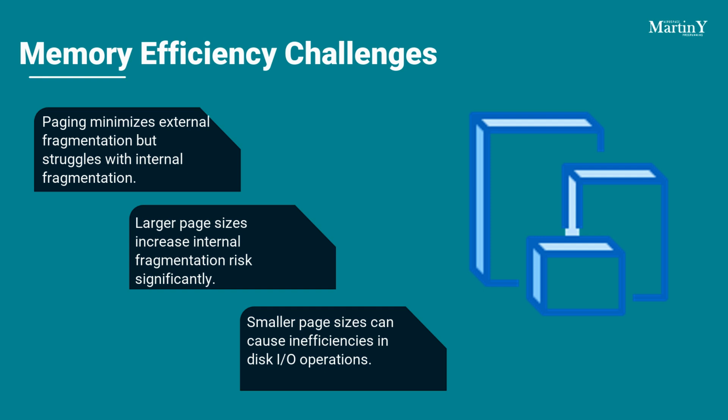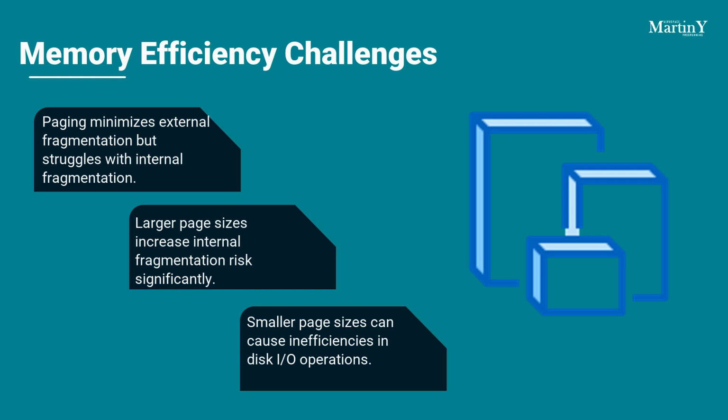This process might seem trivial, but it is essential for the smooth running of processes in our computers. Despite its advantages, paging is not without its complications. Although it skillfully sidesteps external fragmentation issues, it can still encounter internal fragmentation. Internal fragmentation occurs when a page is only partially filled with valid data, leading to wasted memory within that page.